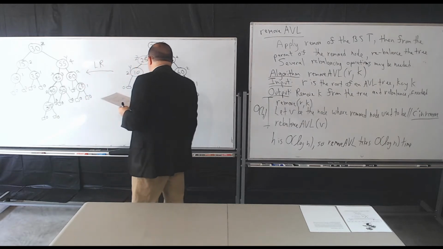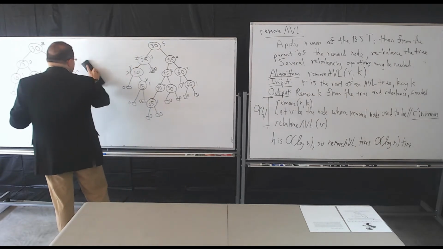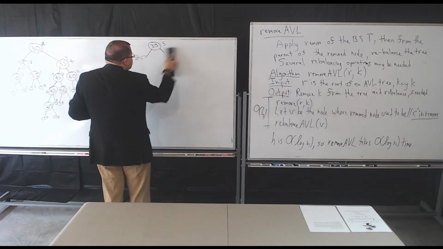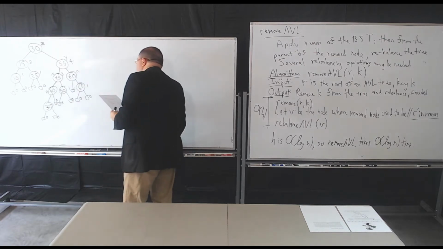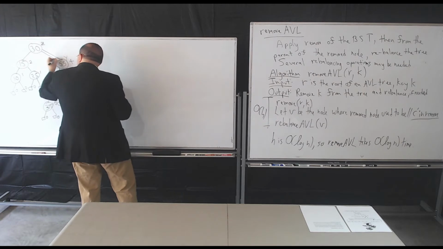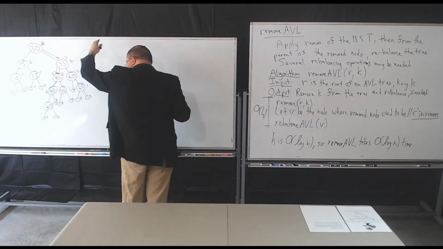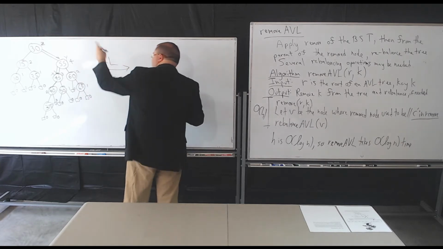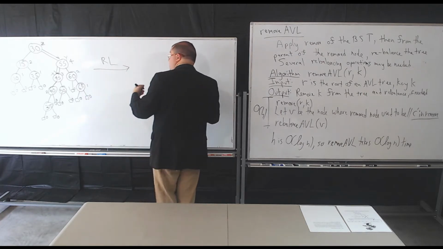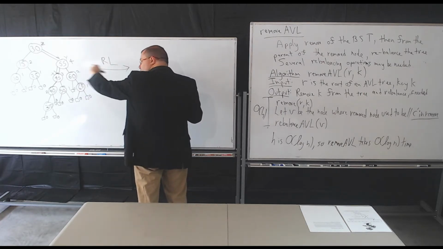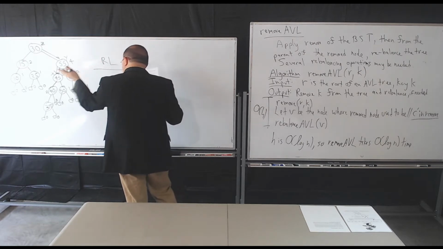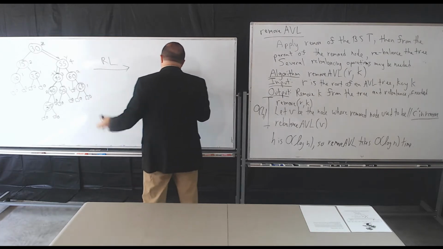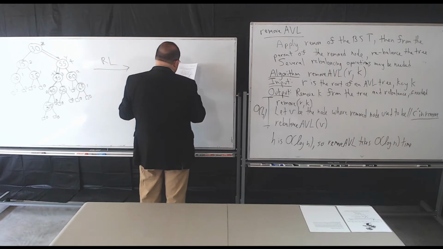So what kind of rotation do I need to do? I need to do a right-left rotation, right? Because it goes that way. I go right, then left, at least in terms of how I determine the tallest of their children, okay? So remember, it's always determined by how tall the child is. So we always pick the taller of the two, and if there's a tie, you always pick the one that's on the same side, just to avoid double rotations, so you can use a single rotation instead. So I have an RL rotation.